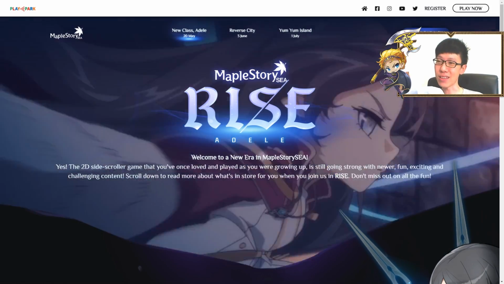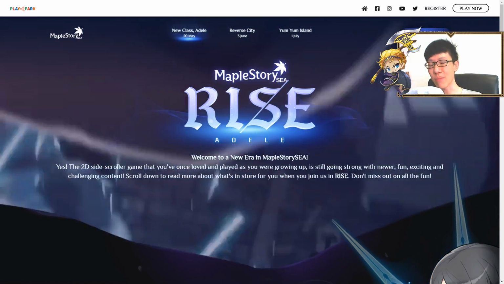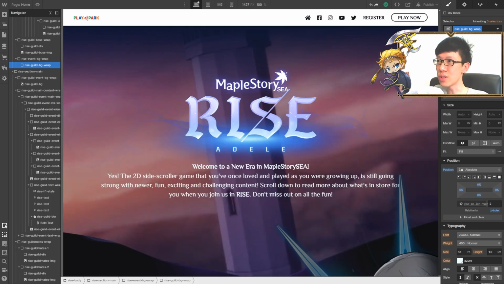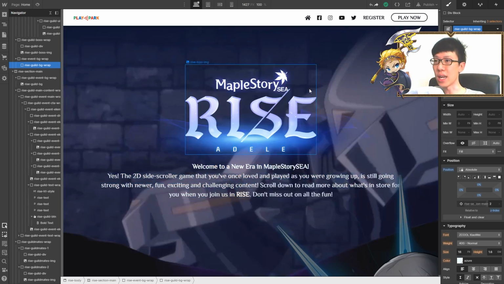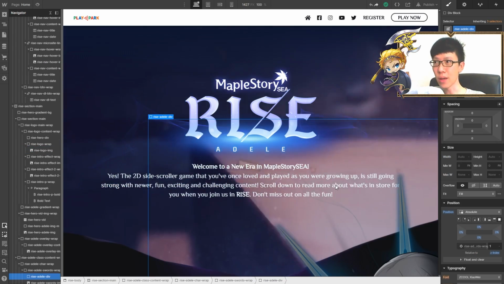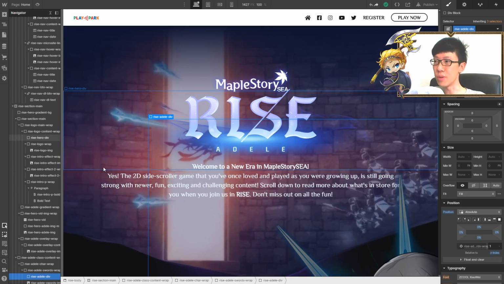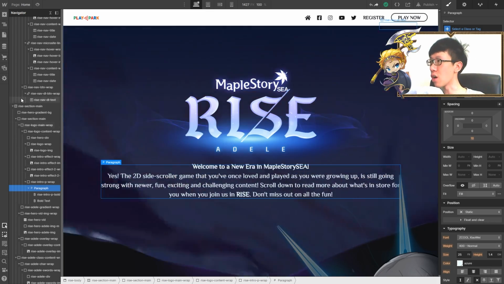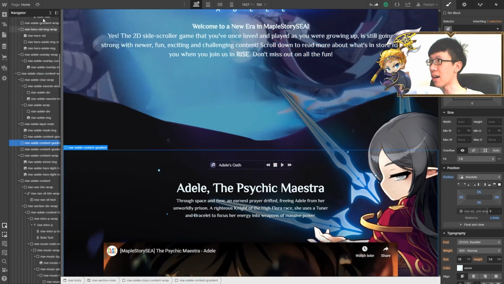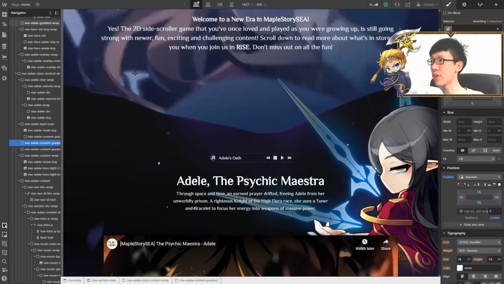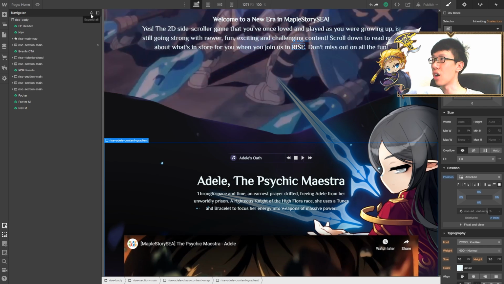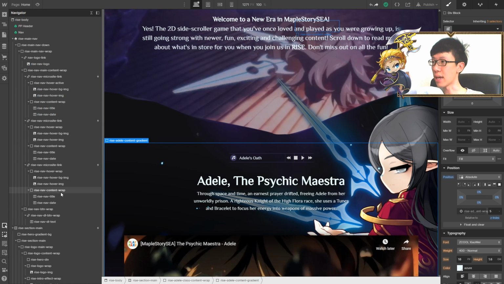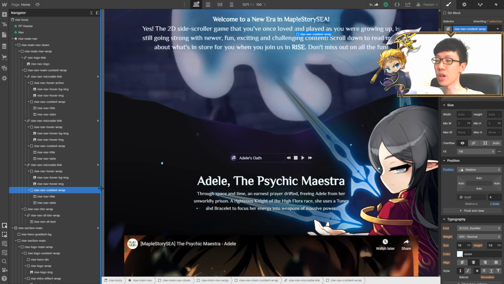So right now we're going to take a look at the tools that I use to build the whole web microsite itself. I use Webflow. Webflow is a tool that allows you to build websites without coding, but you still do need to know a little bit of coding to understand how Webflow works, because each of the components that you see here is very similar to the code itself. The div block, everything will be converted to code.